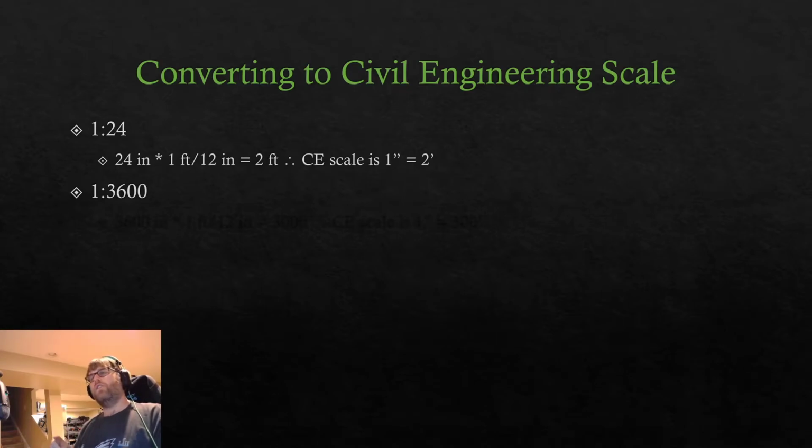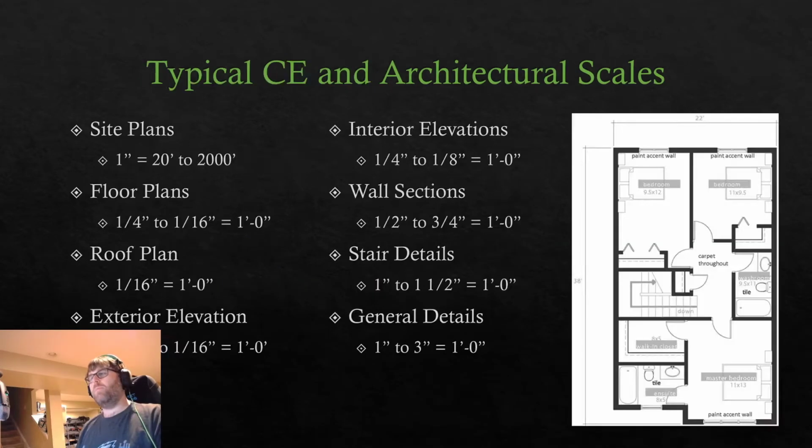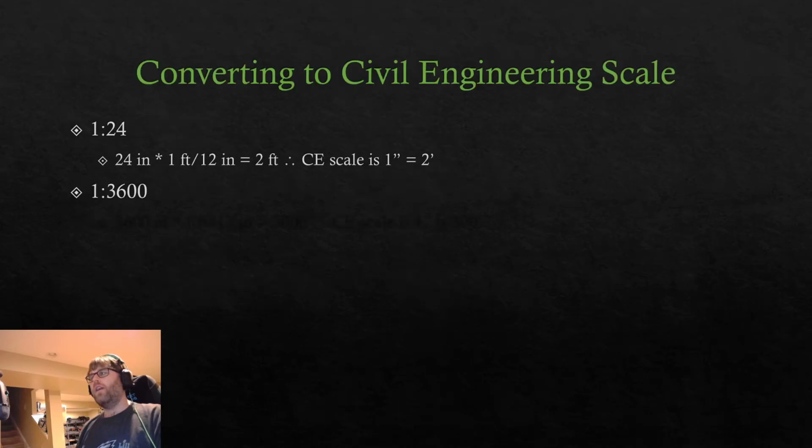That 24 inches we're going to make into feet, because if we go back to this slide, the general form of civil engineering scale is 1 inch equals X number of feet. So we need to get it into that form. 1 inch equals so many feet. So if we have this one, we're going to convert that 24 inches into feet, and you're given 1 inch equals 2 feet. So as with the previous two examples, I'll give a few seconds if you want to pause and try it out.